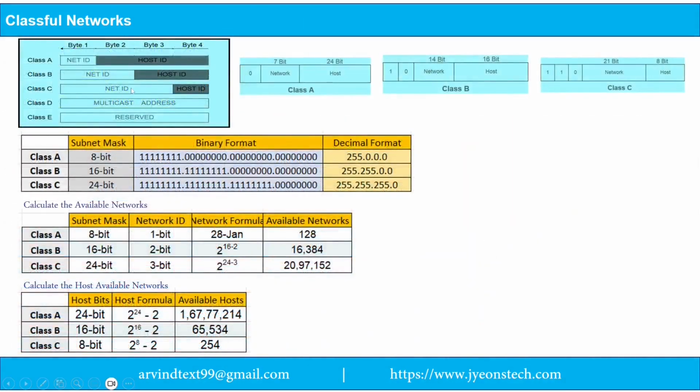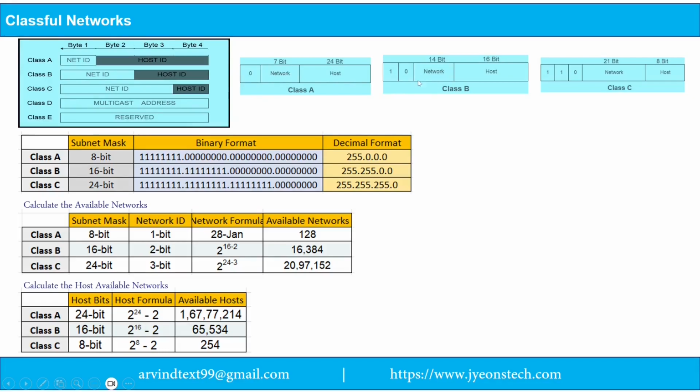We have already discussed this is the network ID. This is byte 1 in class A, class B we have 8 bits. Class C, and class D we use for multicasting purposes, and this is for reserve. In class A, the first high order bit is always 0, 7 bits are used for network, and the other 24 bits are used for host.